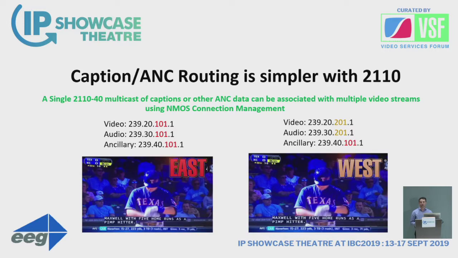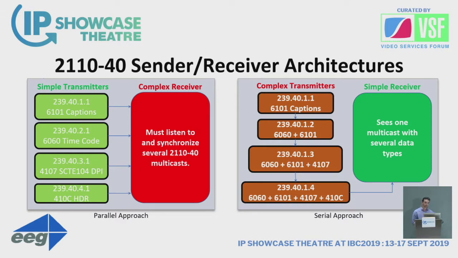Once the captions are out there, you actually also have an additional savings, which is that now that they're in a multicast that's synced with all of the house video based on the PTP clock and the prevailing video frame rate, you can take that multicast, you can join it from multiple different points, and you can route the same captions literally to different multi-viewers or to different production endpoints, where this is something that in the past you might have had to actually stamp the ancillary data separately onto many channels of video. Now it's one transmit stream, and the different receivers can join it through IGMP.